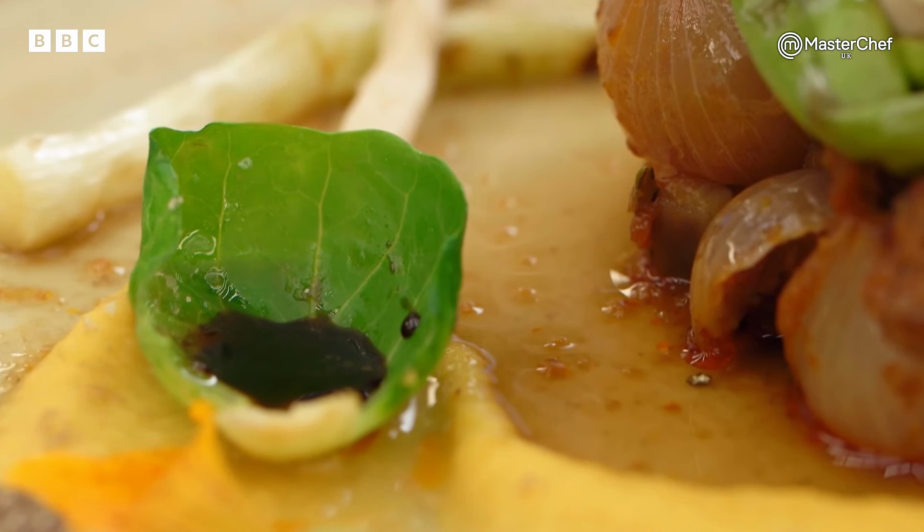Thank you. What I really love are the Brussels sprout leaves that have still got a real crunch with a little puddle of balsamic in, because it starts really sweet and finishes bitter, which I think is really clever. I love your fava puree. I love, love that. When you eat it, it's comforting.